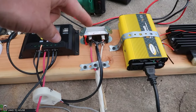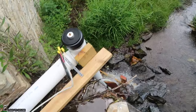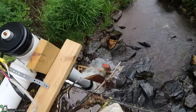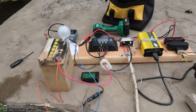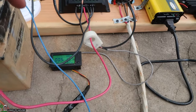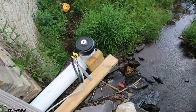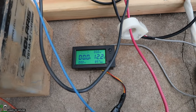I removed the power from the rectifier going to the charge controller. My thoughts were that this thing just wasn't pulling enough water to get all the air out. So it sped up significantly here. And then the water is definitely flowing out. So now I'm going to reattach here and see if it changes any. Well, it grabbed hard whenever I reconnected everything. And let's see if we're doing much over here. Well, it's back to the same, where it's not really reading.